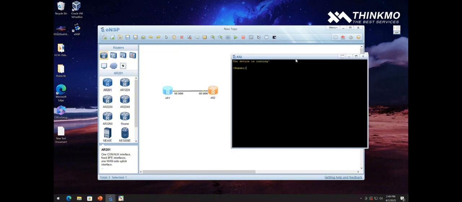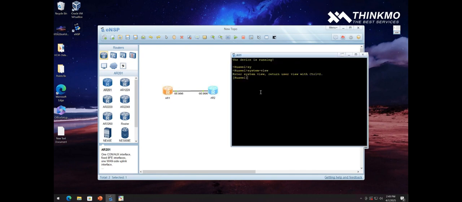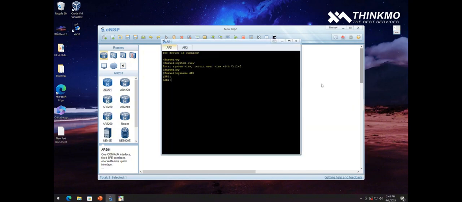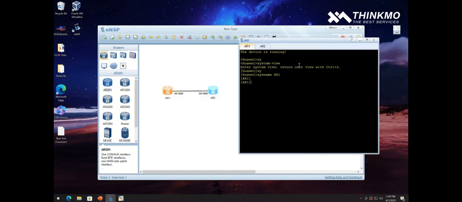If we want to rename the devices we configure in the future as they increase in number, we need to enter the system view, followed by sysname and the name you want to change it to. For example, if I want it to be called AR1, then you input the name AR1 afterwards. Now, in this context, if in the future you want to merge its window, click this button. After clicking, you can see here that after we rename it, the name inside the square brackets changes to AR1. Here we also first enter our system view. After entering, change its name to AR2.